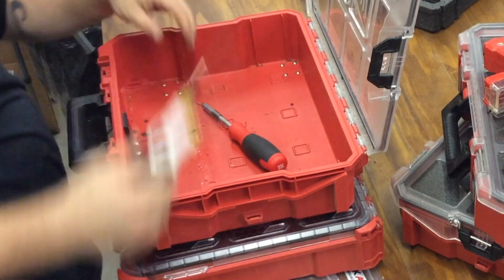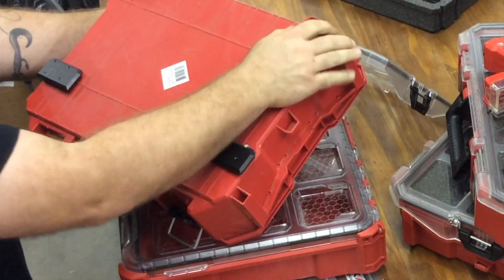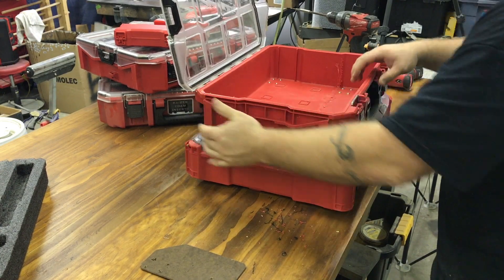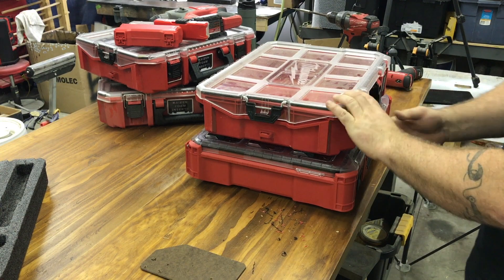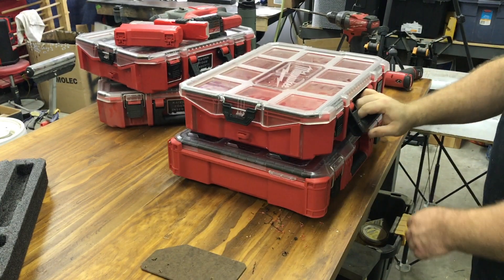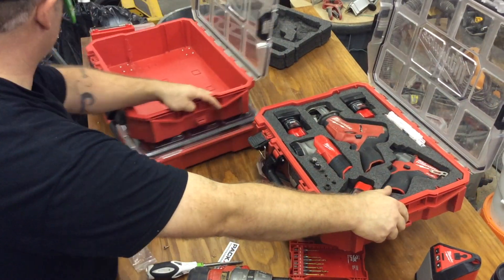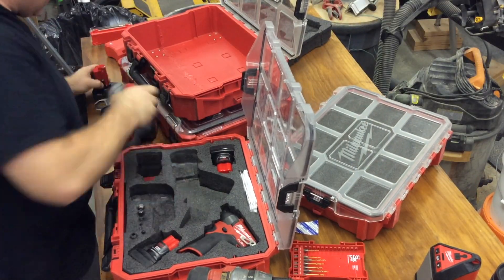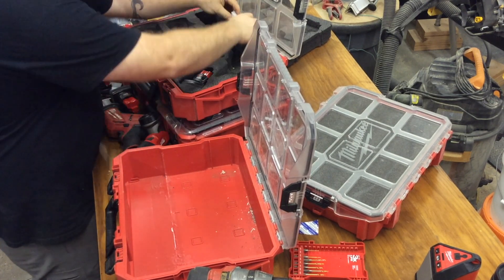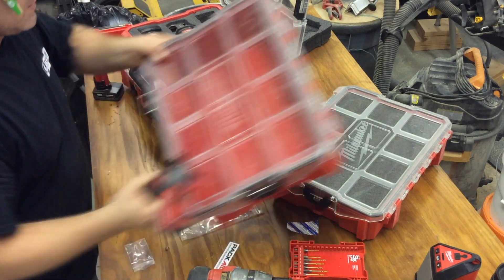Get them all snugged up perfectly to test it out. I'll lift the latch, pull it forward — and there you go, there are your feet. You can see everything plays perfectly. I can just test it by putting the latch on there and it grips nicely. Very cool, very cool. Since this is probably one of my favorite boxes, I'm going to take the foam out of this one and place it in my new setup — the M12 Fuel Hackzall. It's one heck of a tool. I'll get the M12 Fuel Impact in there too.